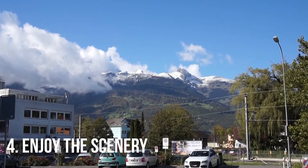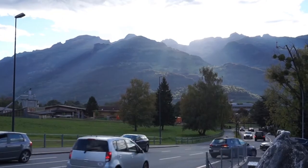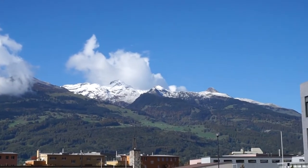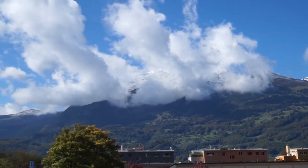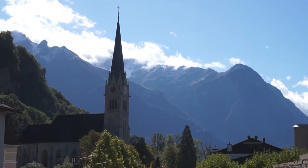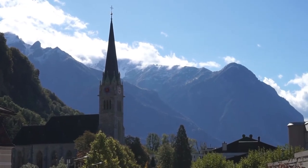If you're going for the skiing, then it's likely you'll be there during the winter months, but I would recommend going at the end of the summer or early autumn, so not only will you be there during football season, but you'll also maximise your chances of having good weather, meaning you'll be able to fully appreciate and enjoy Liechtenstein's greatest attraction: its scenery.